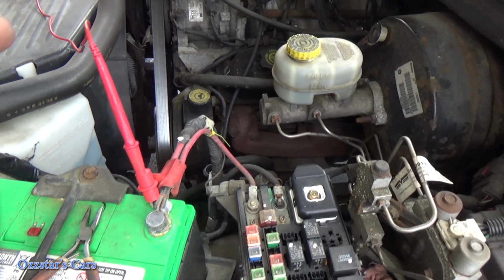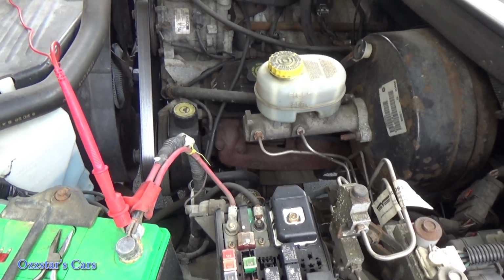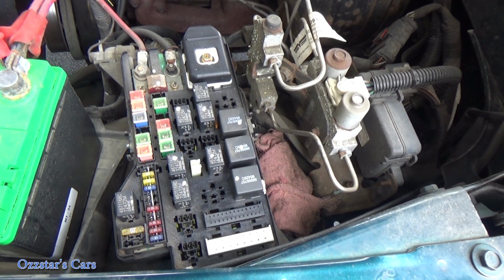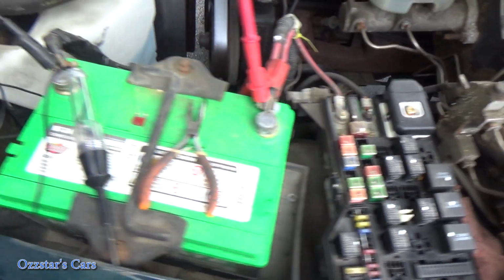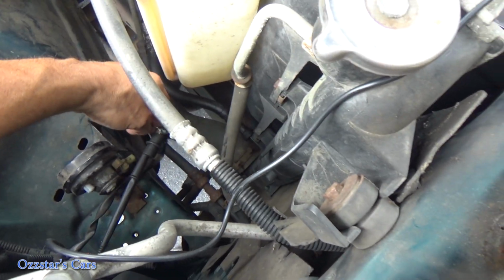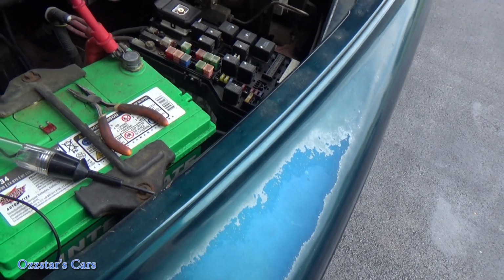So the next step is we have to wonder, why did the fuse blow? Something shorted. Is it in the wiring? Is it in the switch? Something went crazy. But in the meantime, I'll get a 10 amp fuse and we'll replace this fuse real quick. We'll see if it blows right away. And if it doesn't, now what I like to do, if I'm suspect of something shorting out, see how this is unhooked right now?